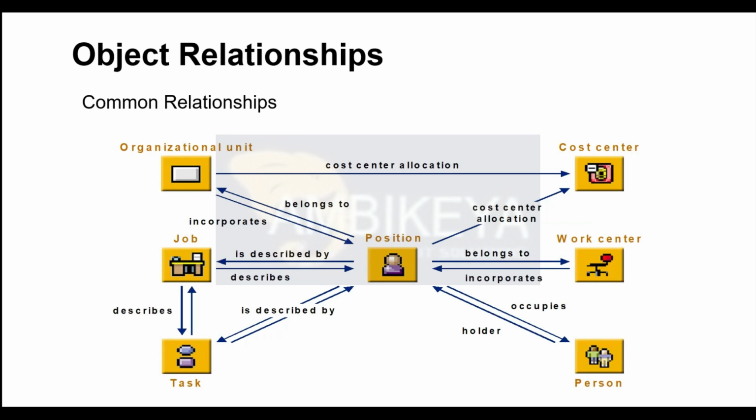I'll try to explain to you. There's something called org unit, which is your department. It has a position. This position belongs to a work center. Work center is a different object. This position has a holder called a person, that is you. Then this position is described with a job. These jobs have some tasks.